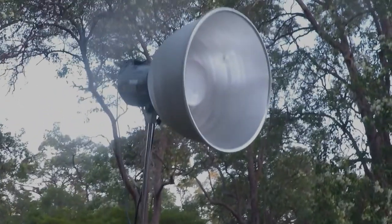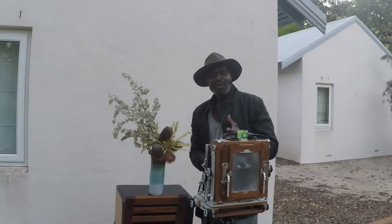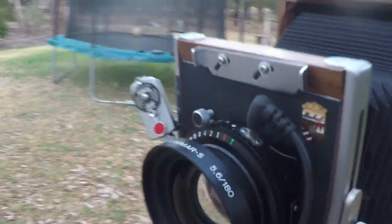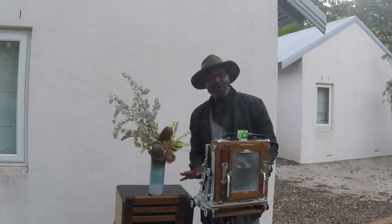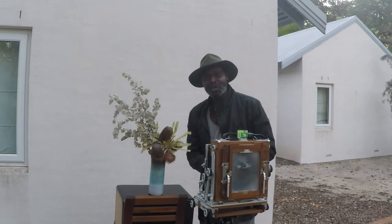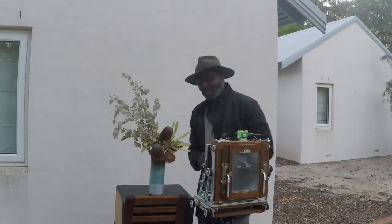For lighting I'm going to be using my Elinchrom MaxiLight Bucket. I'm going to be firing using a sync cable, and since I'm doing a self-portrait I'm going to use a self-timer as well — the one I'm using is a Henza. If you were to put me anywhere and take all of my modifiers away, as long as you don't take my MaxiLight away, I'm good to go. It's my most precious modifier in my arsenal.